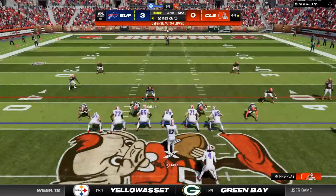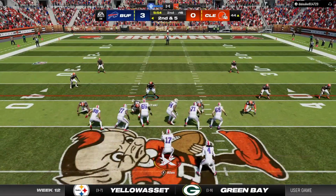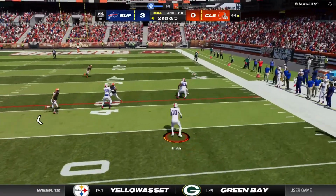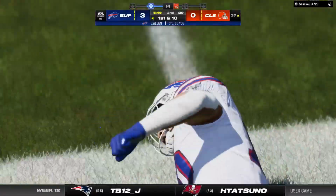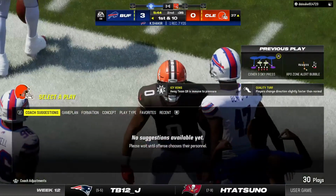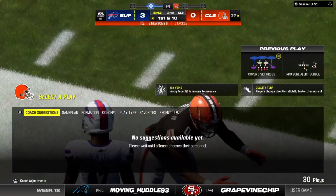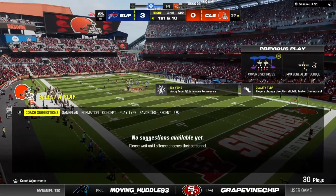From the 44-yard line, here's a 2nd and 5. Has his man, it's Shakir. First time these two have hooked up this afternoon, and it's a first down. And defensively, they were in zone coverage there. Do you have to be a little careful, playing against a good quarterback like he is, to not play too much zone?